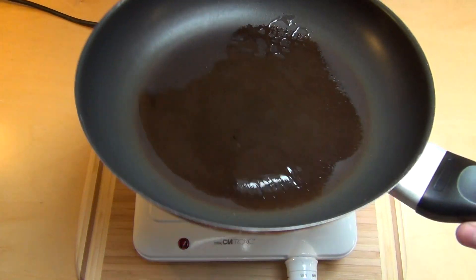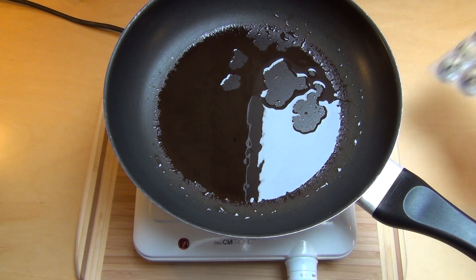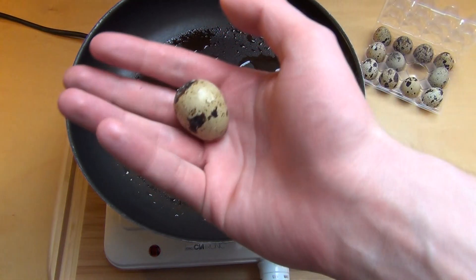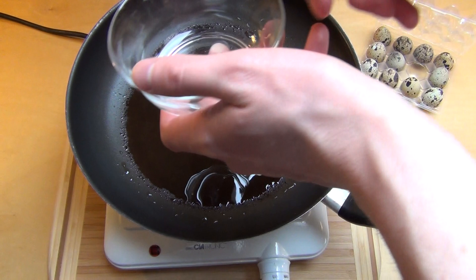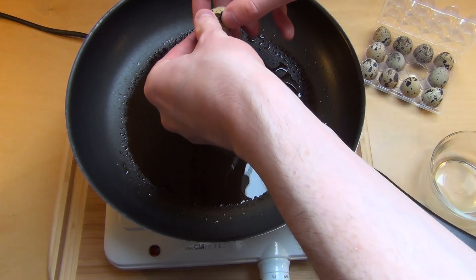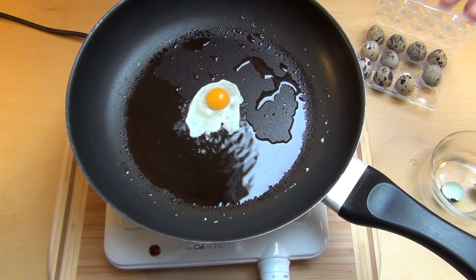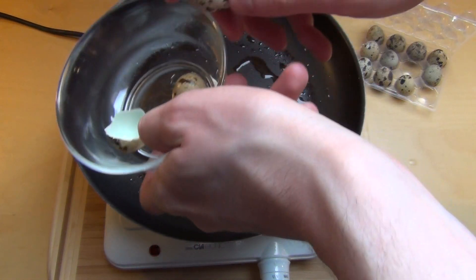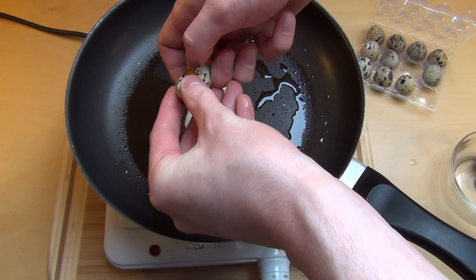The pan is already very hot, the oil is moving quickly. Now these mini eggs — I'm excited I can do it. They're very small but let's try. I think I used too much fat. It looks like a small tiny egg. I was thinking hot feathers would hit me but it was just the egg.